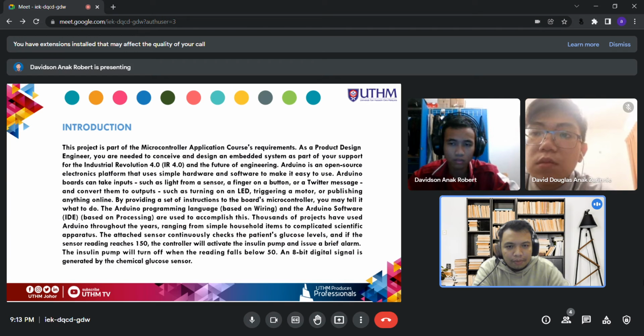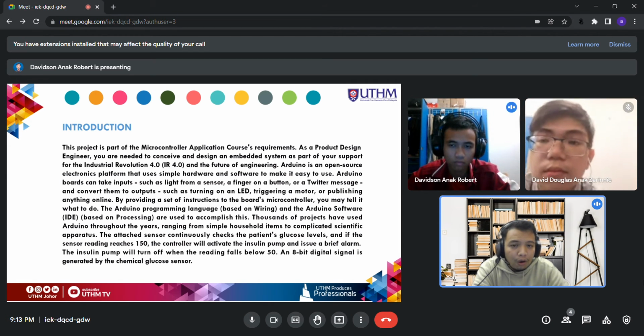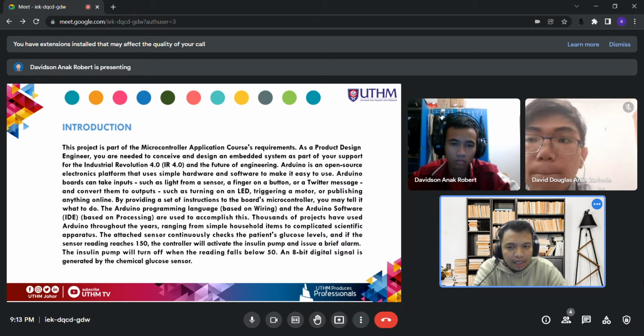Arduino is an open source electronic platform that uses simple hardware and software to make it easy to use. An Arduino board can take input such as light from a sensor, a finger on a button, or a Twitter message, and convert them to output, such as turning on an LED, triggering a motor, or publishing something online.